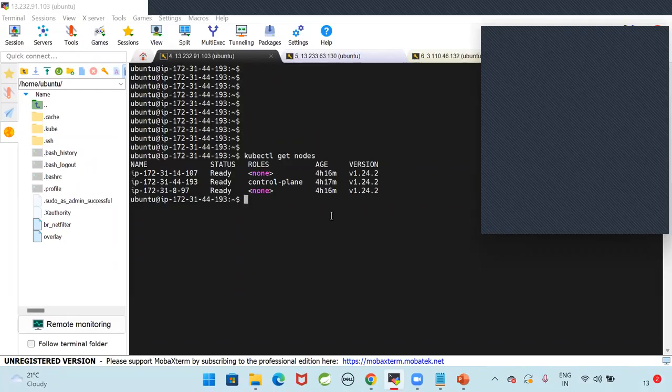Is it all workers, one worker and two masters, or one master and two workers? How can we differentiate them? The master node has the role control plane. Control plane is nothing but the master node. The remaining two are in Ready state, and this is also Ready. This is a worker node. This is also a worker node. The middle one is the master node. It is the control plane.